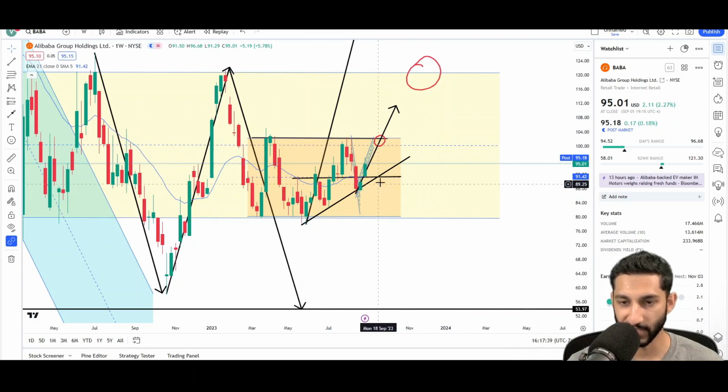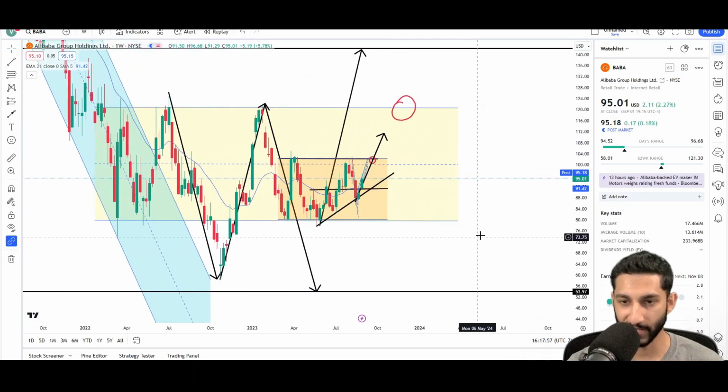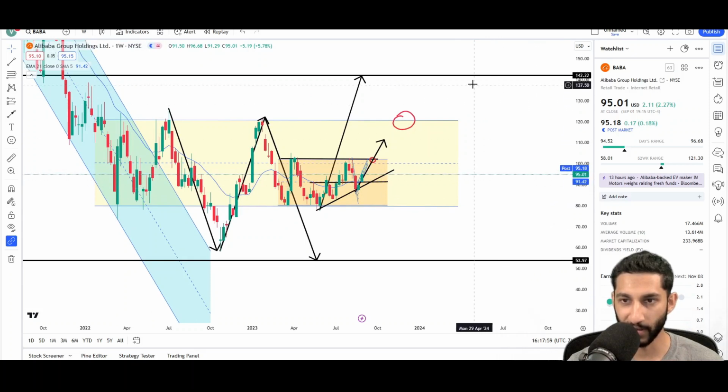As long as Baba stays above the $91 level and even the 86, there's a good chance we see upward momentum. We can find resistance at the 101, 102 level because it was resistance in the past. But if we're seeing the bears not that strong, then the bulls might be able to break through that level. So Baba is looking pretty good for the upside. We'll see if it really wants to trend up higher to the larger measure move that I have at the 142 level, or we're going to be still trending down to the 54 measure move target.